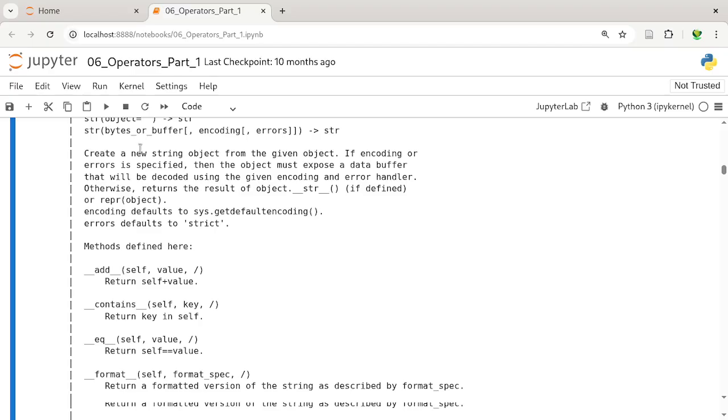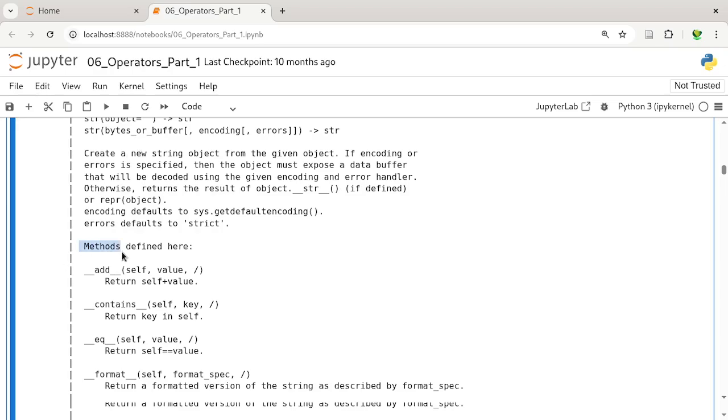If encoding or error is specified, then the object must expose a data buffer that will be decoded using the given encoding and error handler. Otherwise, it returns the result of the object, dunder string dunder bracket, if defined or presented.